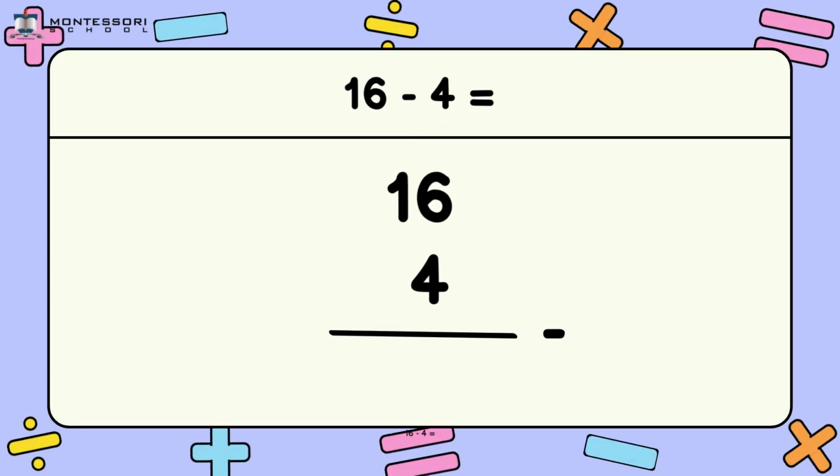Okay, friends. Now, can you take a look? 16 minus 4. Do you know about 16 minus 4? First, what you need to do is open 6 of your fingers. Now, can you fold 4 of them? How many left, friends? Yes, you still have 2 left.